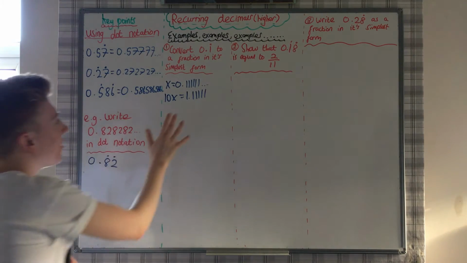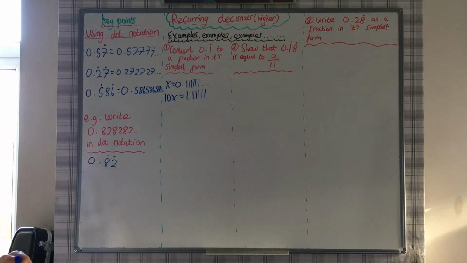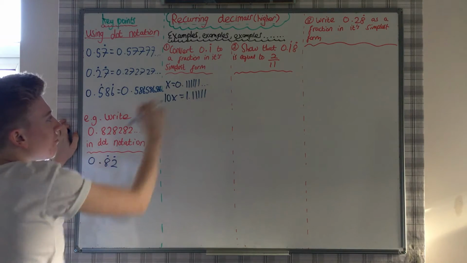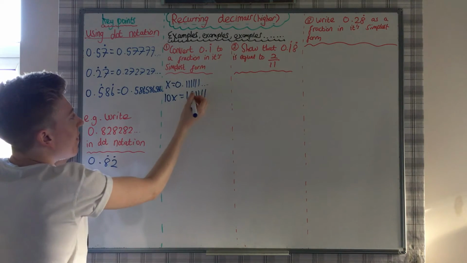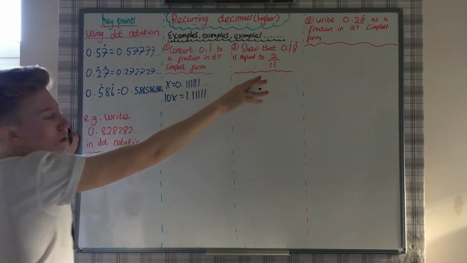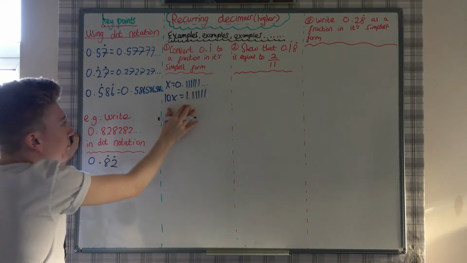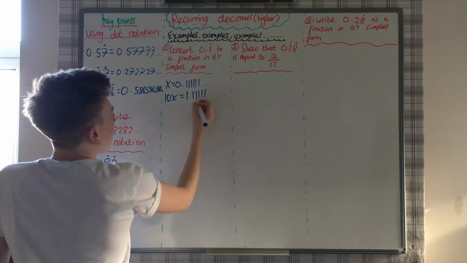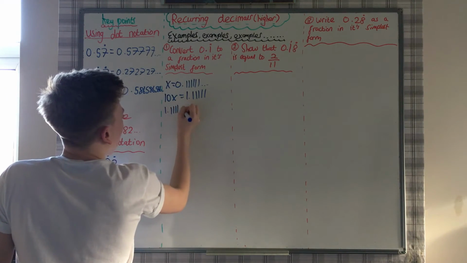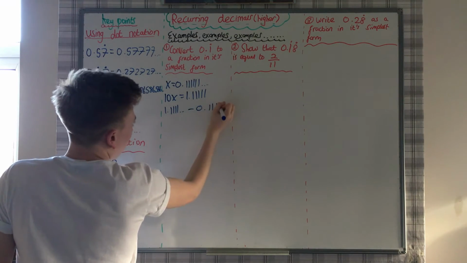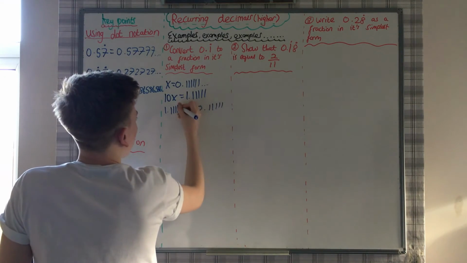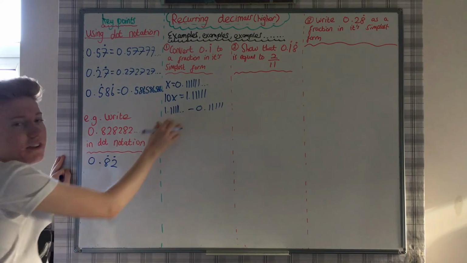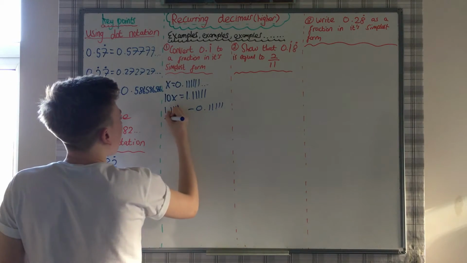However, hopefully you can see now what we have. Because if we subtract x from 10x, we're going to get rid of this recurring value. Because the 1's go on forever, and here we have 0.11111, if we subtract x from 10x, we're actually going to get a fraction. Because 1.111 and so on, subtract 0.11111, is going to give us just 1. They're going to cancel. This, after the decimal point, will disappear. So we're just going to end up with 1.